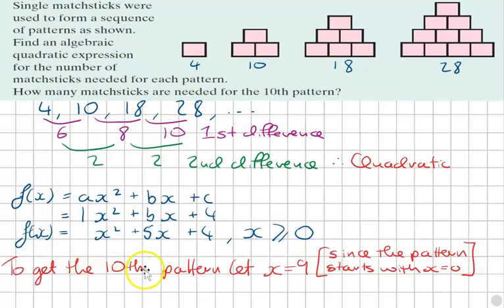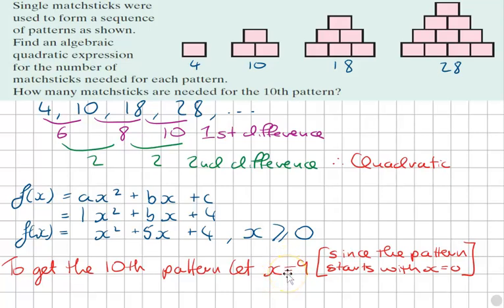To get the 10th pattern, that's what they ask us at the bottom of the question. How many matchsticks are needed for the 10th pattern? We let x equal 9. Now be very careful. You're not looking for T10 like we do when we're using our nth term. Remember, you're after generating the function of the pattern. You have not generated the nth term. So you do not sub in 10 in place of n. You're subbing in 9 in place of x.